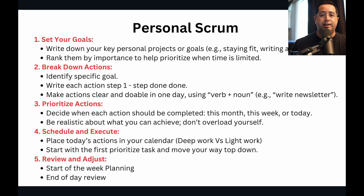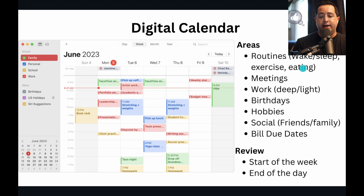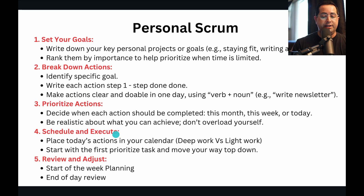The fourth step is schedule and execution. On Sunday night or at the end of the week, you plan out the next week roughly — managing those routines: wake, sleep, eating, exercise, meetings, work, light work, deep work, birthdays, hobbies, social friends, and any bill due dates. It doesn't have to be perfect because it will change as the week progresses. At the end of the day, once you're done with the day, update tomorrow with any new tasks or reorganize anything so that when you wake up in the morning, you just have to focus on getting stuff done — no stress about what you have to do today.